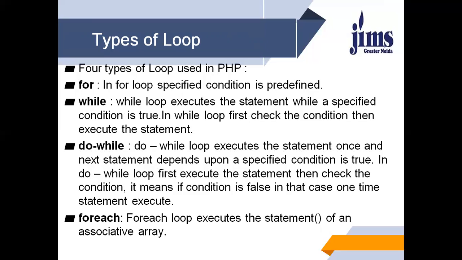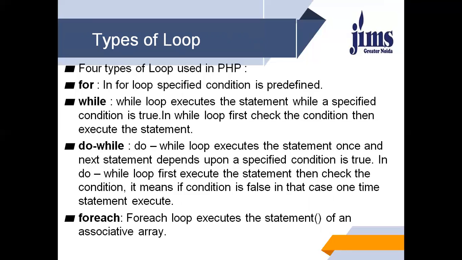Basically, why do we use loops? A loop can be thought of as something that is wrapped around PHP code to make it happen again and again. Often when developing an application, to execute the same block of code a specific number of times, a loop statement is used in the code. So we have the for loop, while loop, do while loop, and foreach loop.